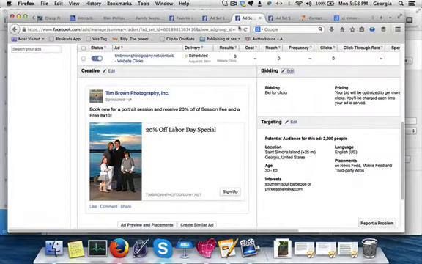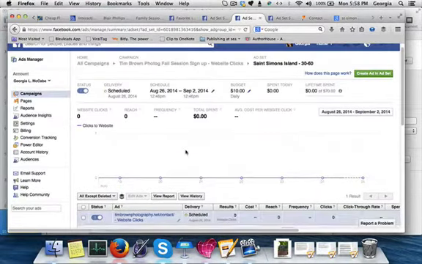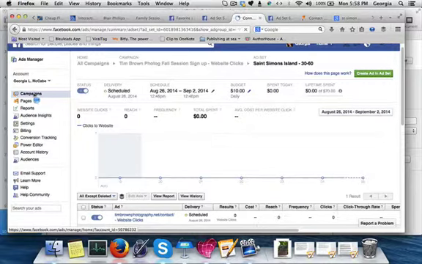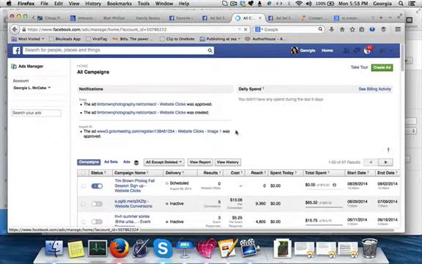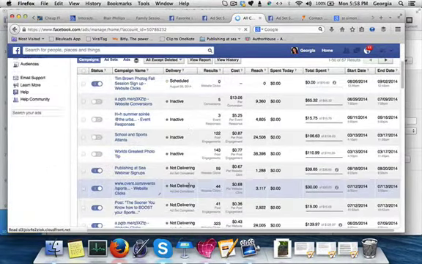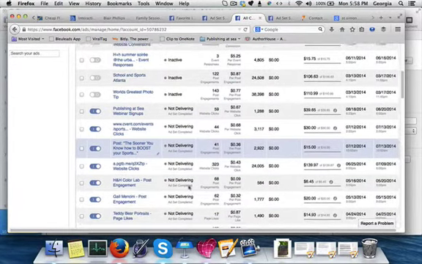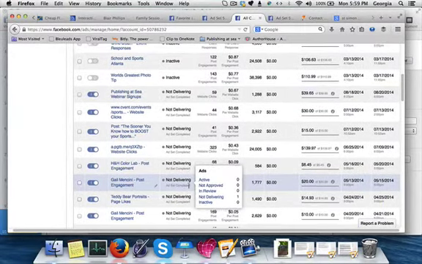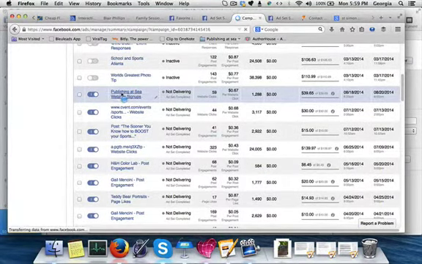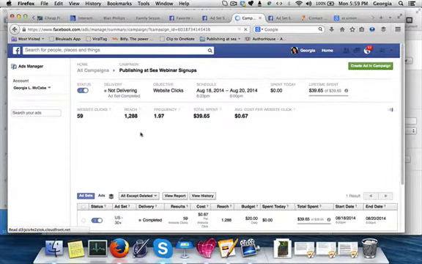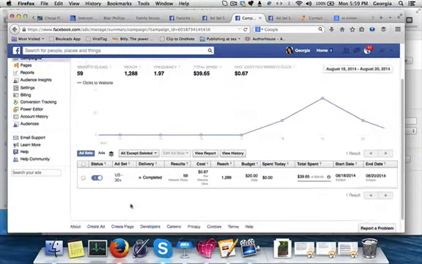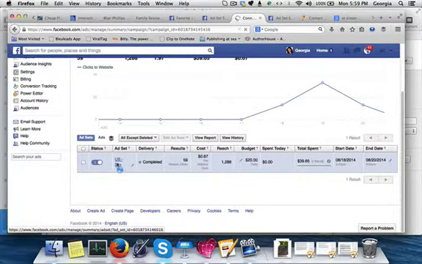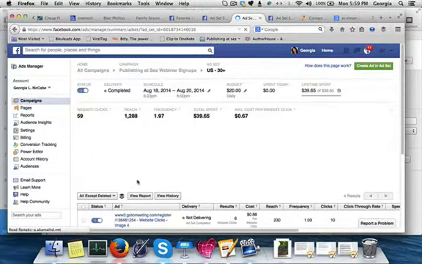Okay, so let's go in here. And I'm going to go back, and I'm going to show you some ads that I just did. So go back to my campaigns, and this is the actual one that I did last week. And hopefully I can find it here. I've done quite a few lately. There it is, publishing it. See, there it is. Okay, so I ran this one last week, and I decided to get a little tricky, which probably I shouldn't have done. And so I actually did 3 different ads.